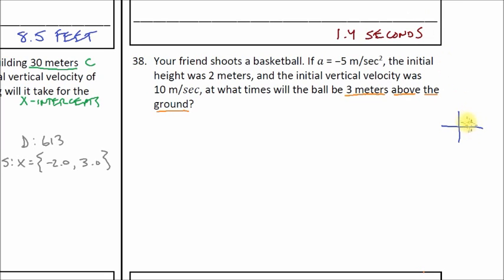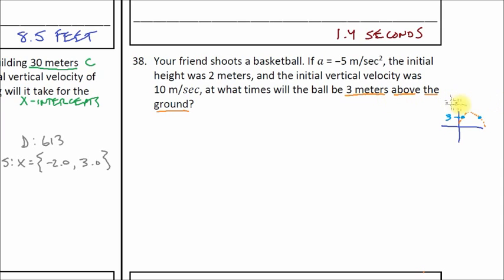If I had a parabola, and here is my basketball going up and then coming back down again over time, we don't want to know where it hits the ground. We want to know, where is the basketball 10 meters above the ground? If that was our y-axis, that'd be 10. Sorry, not 10 meters. How about 3 meters? I was thinking to myself, 10 meters. Wow, what am I doing? That's 30 feet almost. It's 3 meters above the ground.